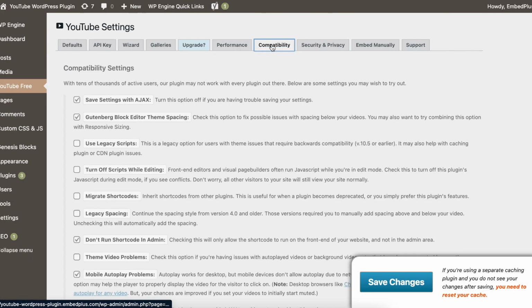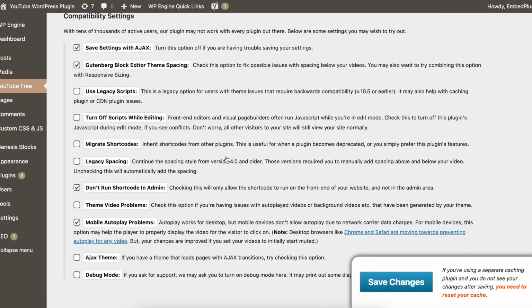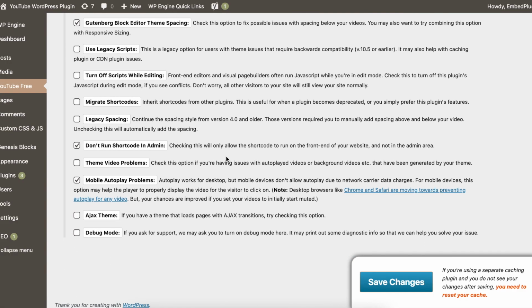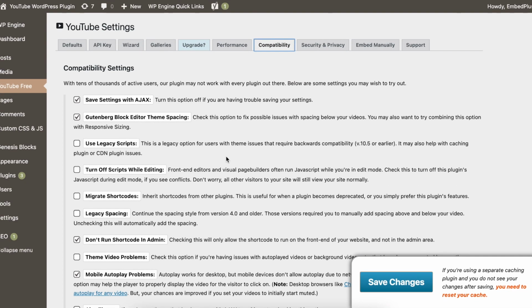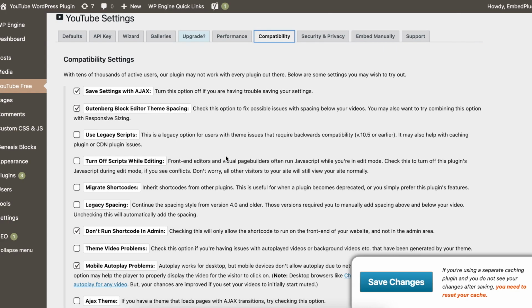but we'll move on. There are a few compatibility settings. This plugin has been made to be compatible with quite a few legacy WordPress features and quite a few other plugins. So when you request support, for instance, we may ask you to flip the switch on some of these features if needed.